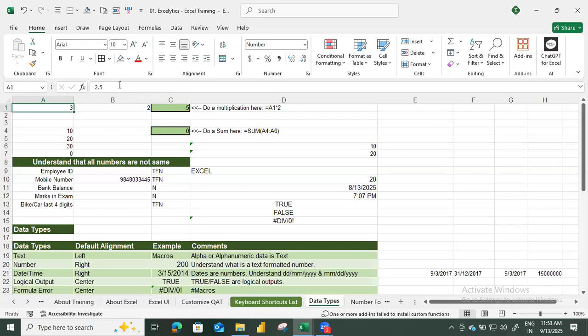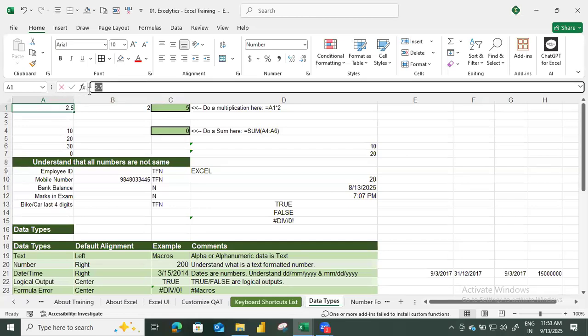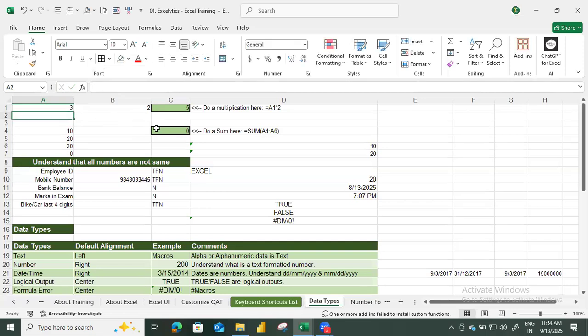Whatever you see in Excel is not always the same. That's the point I wanted to prove, and that's the reason for this exercise. This is what I am displaying here, but what it actually holds is something else. That is what you need to look at in Excel.